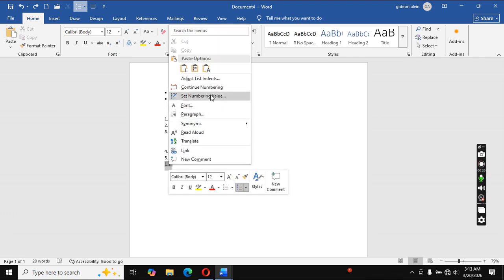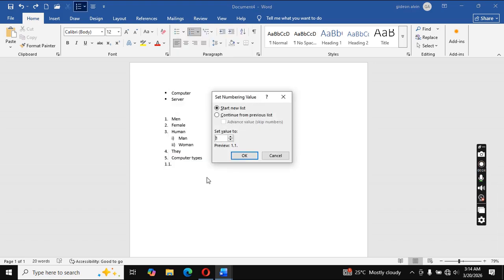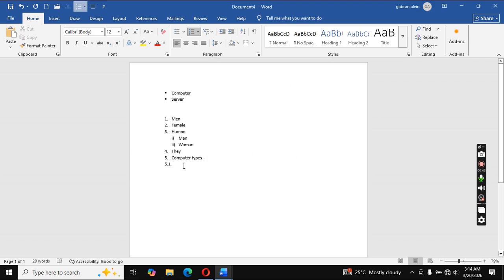Then you select set numbering value. We select it so that you can continue from previous, and then you advance it. By advancing it, it means that you want this one to change to 5, so that it should be a 5.1 of this number 5. Then you see everything becomes good to go.